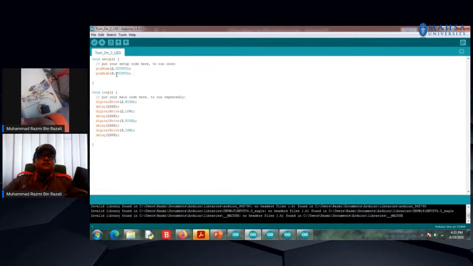We declare it also as an output. And then in the void loop, we only add another 4 lines of code to represent the red LED. Because the red LED is connected to digital pin number 3, we need to use the command digitalWrite to pin number 3 as HIGH, and then we delay for 1000 milliseconds, and then after 1 second it will turn off the LED.